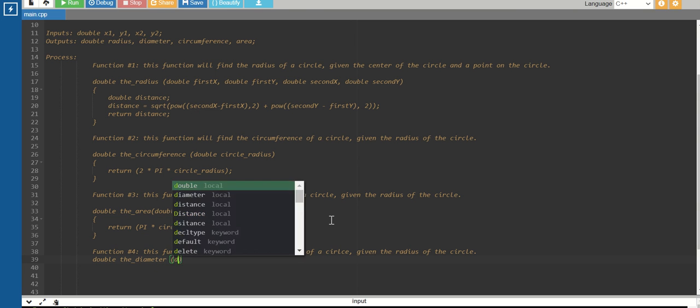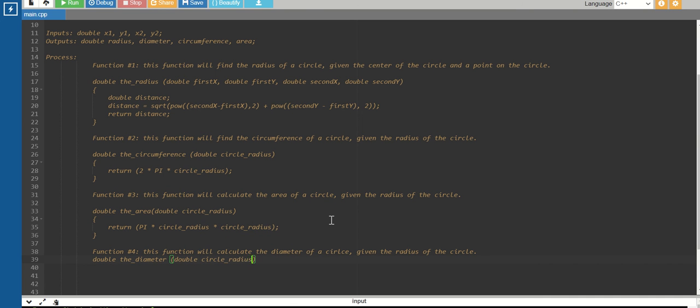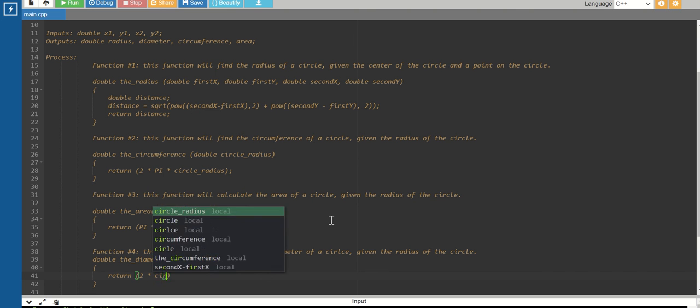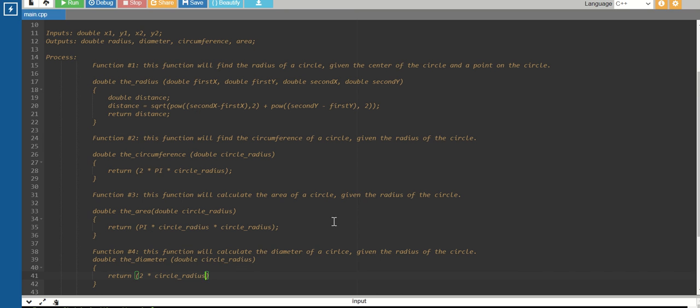We're going to pass in double circle radius again. And we're going to return. So the diameter is going to be double the radius. Again, this is all just sort of review from geometry class, but when we figure out the diameter of a circle, we just take the radius and multiply by 2. So I'm going to say return 2 times circle radius.